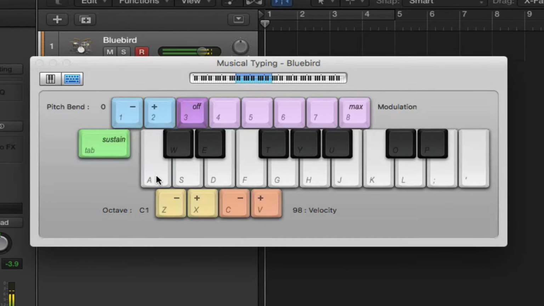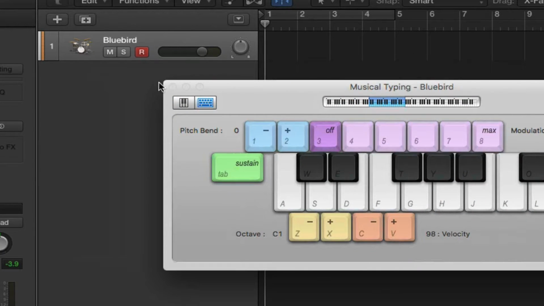So the C is the kick drum, the D is the snare, F sharp is the closed hi-hat, G sharp's another closed hi-hat, A sharp is open hi-hat, C sharp is a crash, and D sharp is a ride. We also get the toms, which go from F all the way to D. There are, of course, a lot more parts of the drum kit than this, but let's just use these for now.